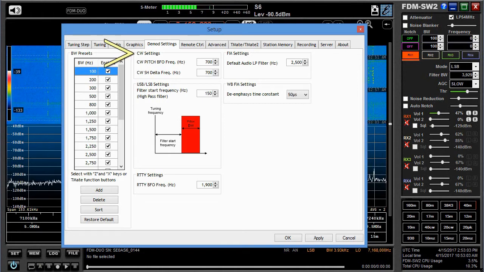At the top and to the right of the BW presets block, there are a couple of CW settings, but since CW setup has been accomplished in the Duo itself, these settings have minimum significance. If you want to hear the CW side tone, you must listen to the radio and not the software anyway. There is considerably less delay too, and this is more critical with CW. Setting CW pitch the same as the radio ensures that the pitch will be the same listening to the software or the radio or the side tone.